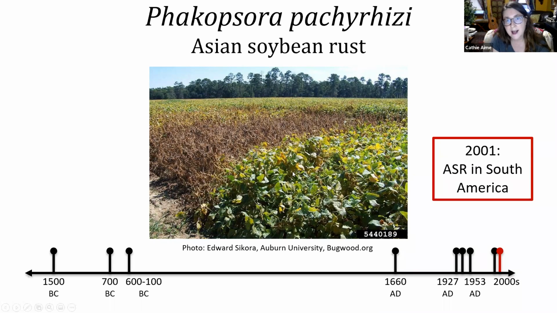And what you're looking at is a field where they sprayed with fungicide, but the sprayer missed a strip right here. And this is a week and a half after spraying. And this is the strip that was missed. So it took the rust a week and a half to turn this little strip of a soybean field into dead plants. So you can see how quickly these things can move and why they're so concerning.